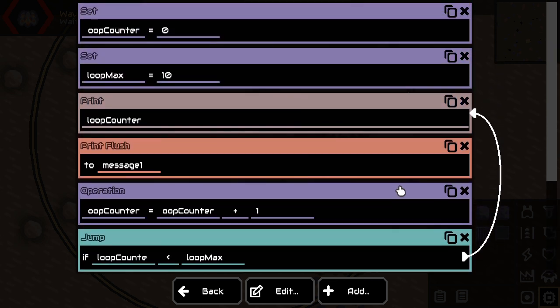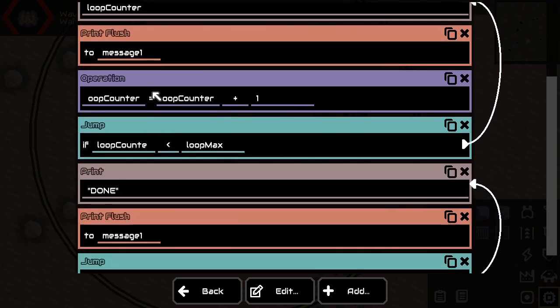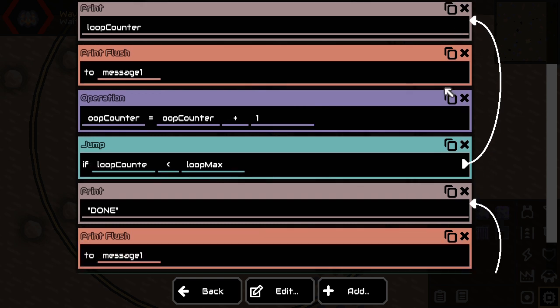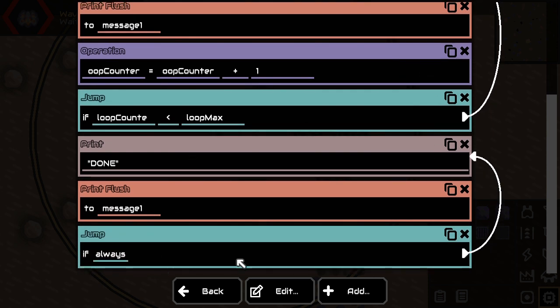So here's how it's going to go. We're starting at 0. Then we are printing the 0, we are making the variable go to 1, and we look, hey, is 1 smaller than 10? Yeah, it is. So we go up again, we print the 1, we increment it by 1, so loop counter is 2 now, and then on it goes, like, is 2 smaller than 10? Yes, it is. Okay, jump back. And then eventually it's at, is 10 smaller than 10? No, I don't think so, actually. So instead of jumping back, it goes forward, and then it will be stuck in this loop here, where we don't have a counter. We are just always getting stuck here and not getting out of it anymore.